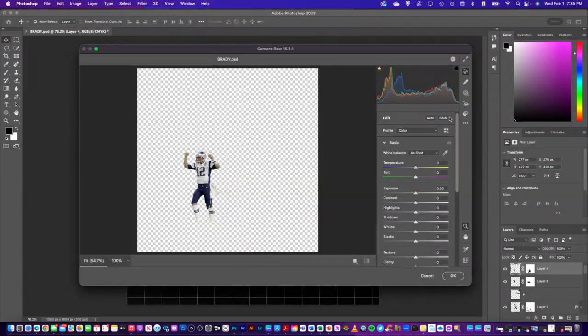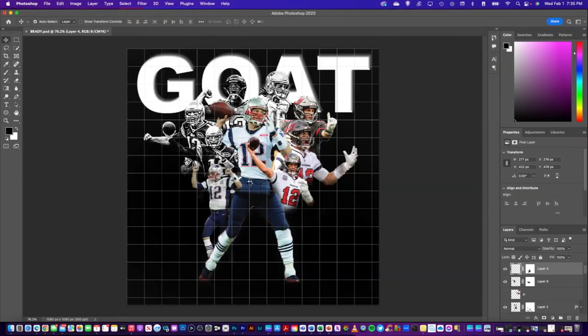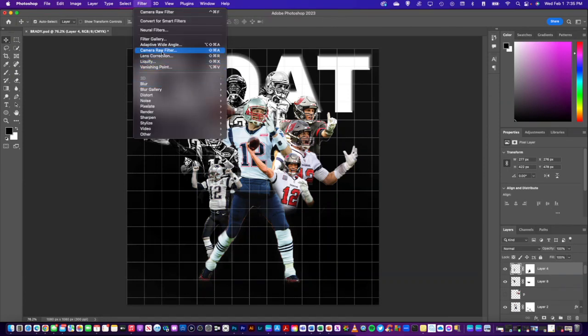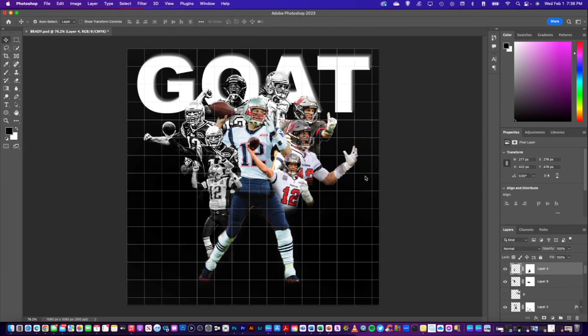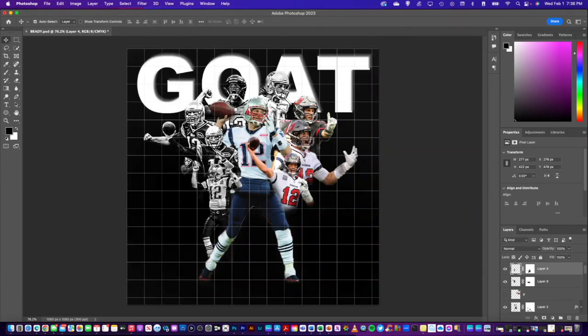Black and white. I'll tell you, Camera Raw really helps if you're looking for that graphic feel. Adding these filters gives you that effect, especially if you have someone who's very passionate and emotional, like Brady is. It changes the style.